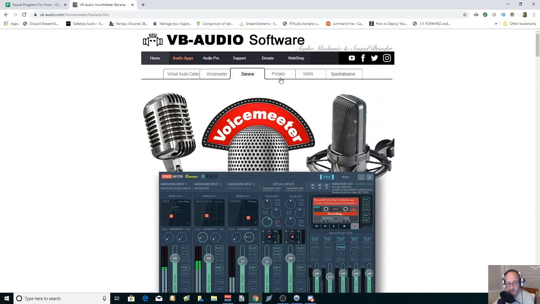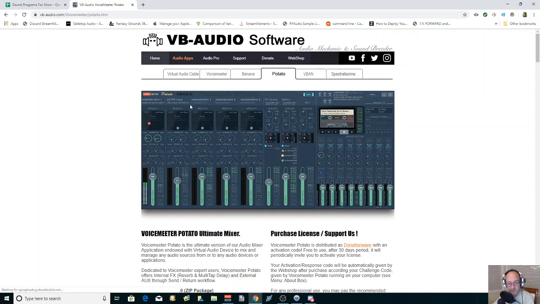Banana, again, has 3 different inputs on the hardware side, 2 virtual, and then Potato, which is what I'm using today, and we'll be showing that off throughout the evening. But Potato has 5 hardware inputs, and it has 3 virtual inputs. So basically what it really lets you do is take a lot of control of your sound. If you want a specific program, say Syrinscape or your desktop audio, at a certain sound level, maybe you want it to go to players that you're playing a game with, but you don't want it to go to, say, the stream, you can do all that with these Voicemeeter products. So very, very helpful.